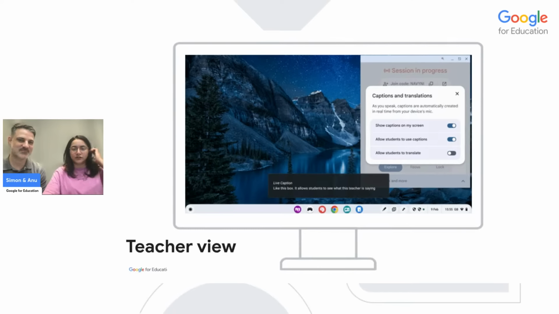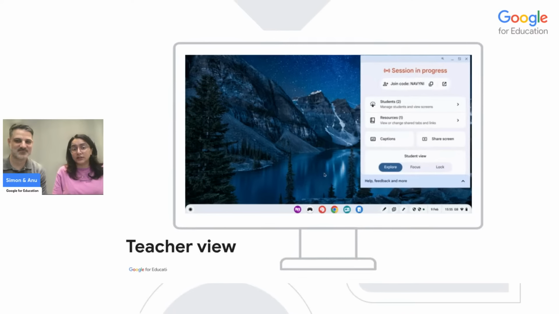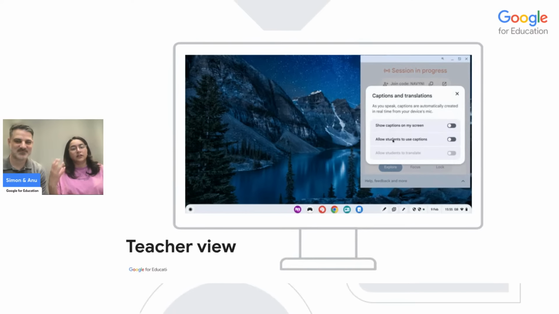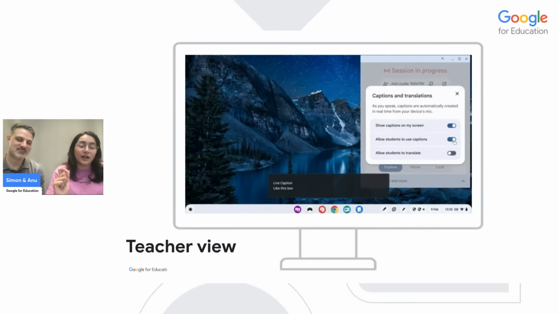Imagine you've got students from different backgrounds coming with English as an additional language, or who perhaps can't speak English. So they might need to access those resources in a way that suits them. And how do we do that? You at the front of the room as a teacher, or perhaps at the back of the room, or the side of the room, wherever you want to be in that room, you will be talking, and the students get a chance to translate and have captions in a language that suits them.